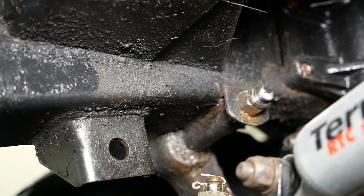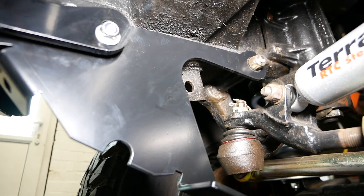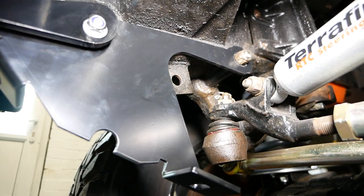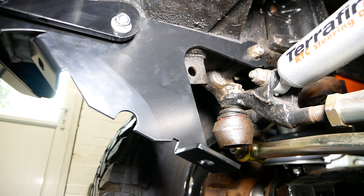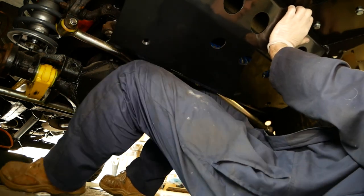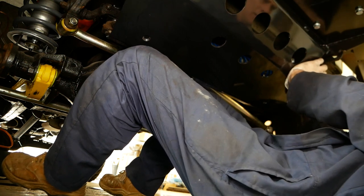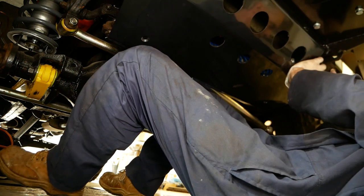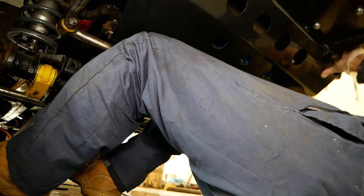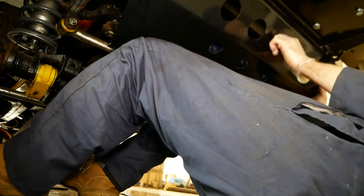Now, I don't know if I can film and do this, but we'll try. Right, I've just put that on, just to make sure everything fitted. Now, I was right, I couldn't get under there and film. It's a bit tight, but yeah, there you go. There's the first mounting bracket on. So I'll just do the other side, and we're nearly there. Actually an easy job. Right, I've got the sides on, and I've managed to get the camera low enough to the floor so you can see what's going on. Needs to be behind that. There we go.